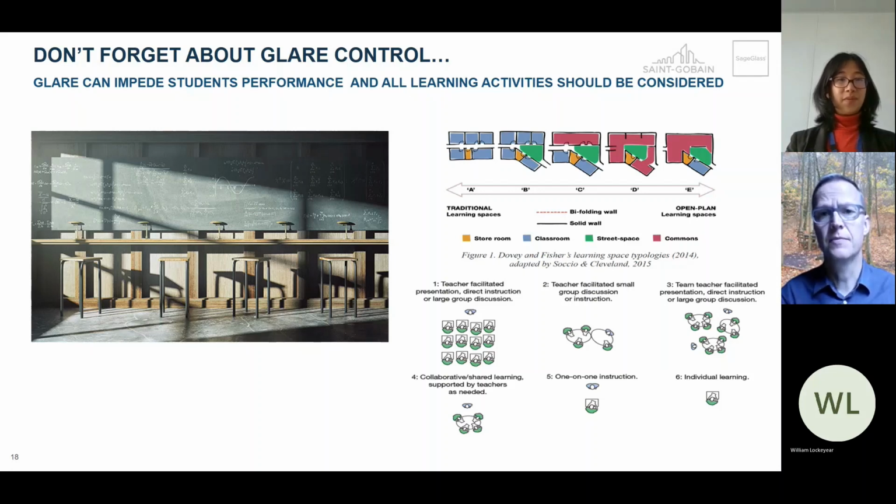And if we look from the cellular type A schools running right the way through, you can see that the formal classroom, like we talked about, going way back to the 19th century, whole school in one room, and that these formal spaces being very good for the activity below, for a lecture and so on. Now, of course, it is possible to have group work and so on and have a more agile dynamic to the teaching and learning activities.